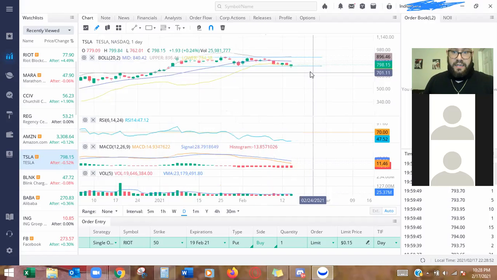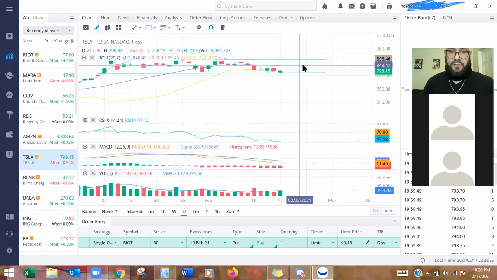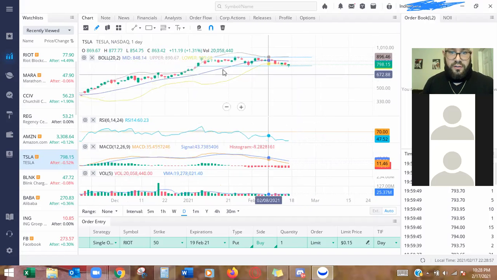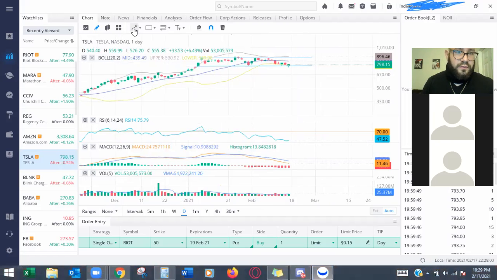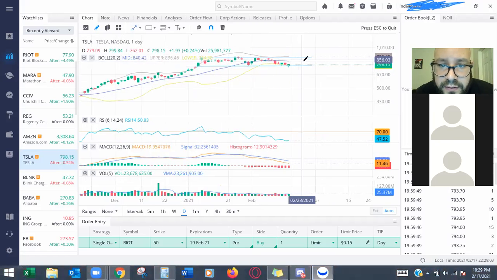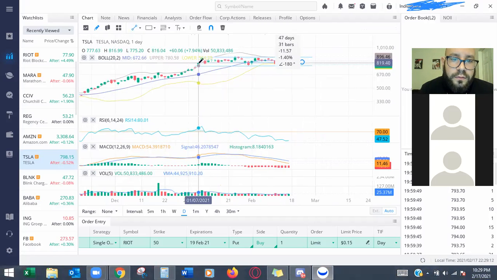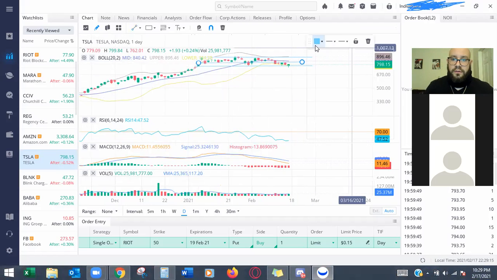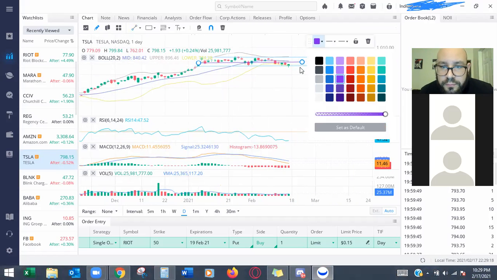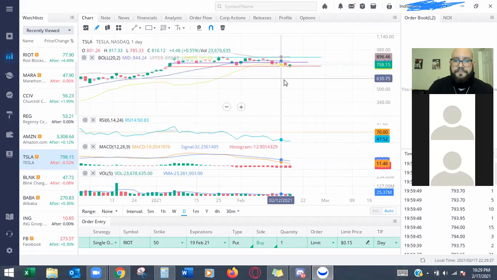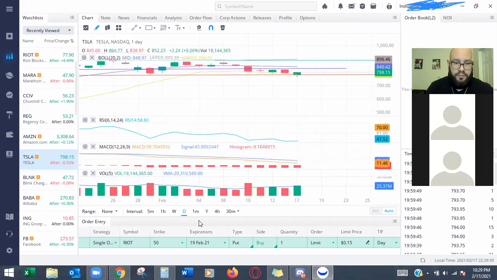But Tesla, I think the upside potential here is absolutely huge. I think I need to create just one more horizontal line on this daily, and then we'll be able to shrink it down. So I'll change the color of that one. Do that one purple. Do this one red. Now I'm going to break this down into the 4 hour.